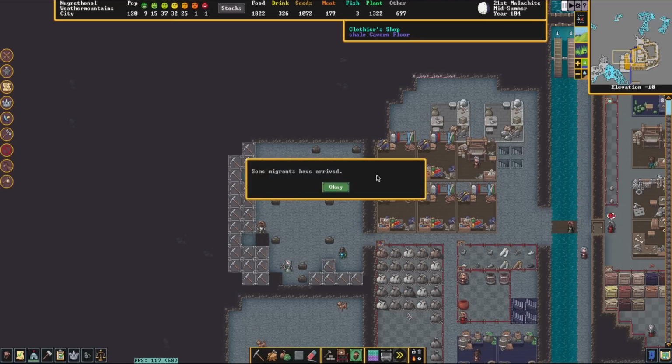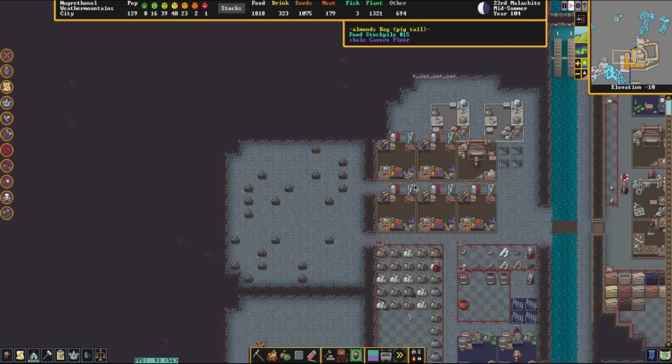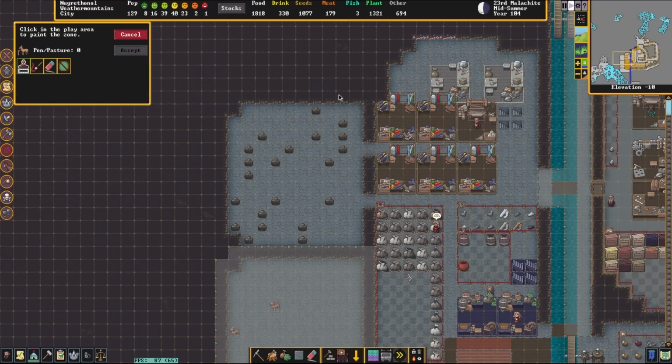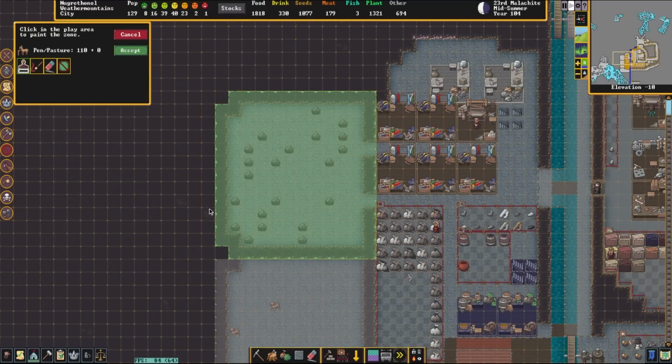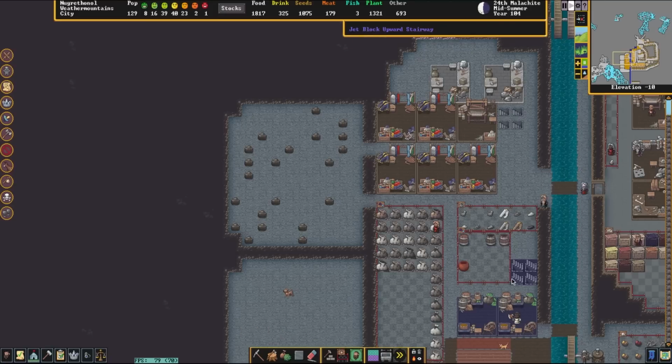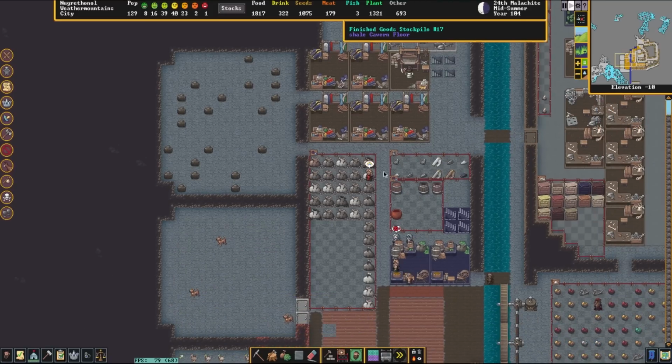And it looks like some more migrants have arrived. We'll do a population update in a moment. So now that our area here has been dug out, this is going to be queued up for our grizzlies. We're going to make another pen and pasture over here and get it all hooked up right there. And then, of course, for grizzlies, we're going to go find those grizzlies. There they are, down at the bottom. 1, 2, 3. Perfect. Get them all moved over and into that spot, and they will be quite happy and ready to go.